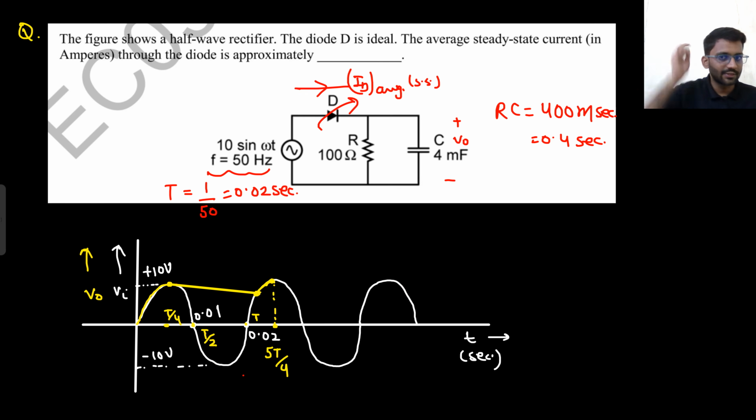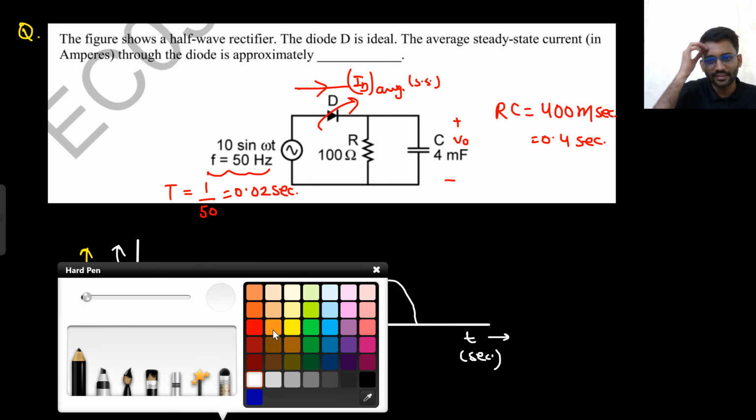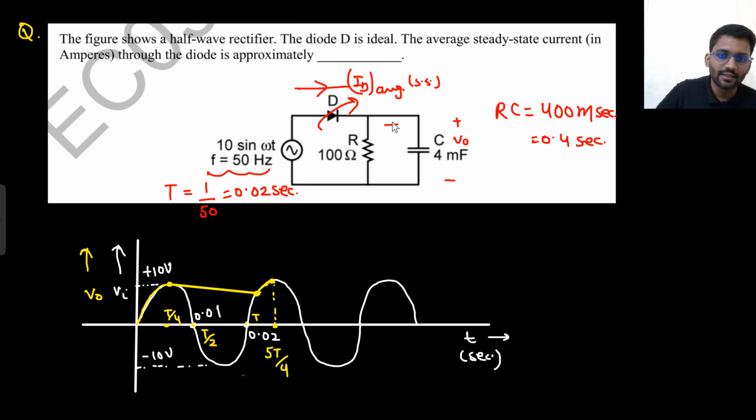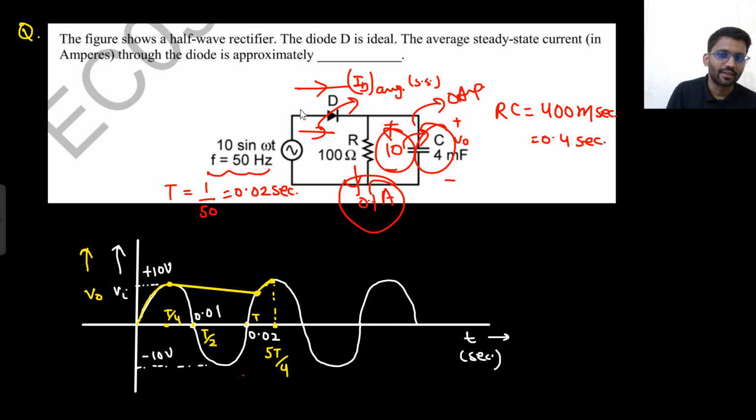What other solutions I have seen: some apply some formula, but some other teachers say that this voltage will be almost constant at 10 volt, because the capacitor is not discharging much. If this is 10 volt, the current in the resistor will be 0.1 ampere. And if this 10 volt is constant, that means the capacitor has constant voltage, so there is no current in the capacitor. So the capacitor current will be 0 ampere, and this 0.1 ampere will be the diode current. That's it, that's the answer. But that is completely wrong.